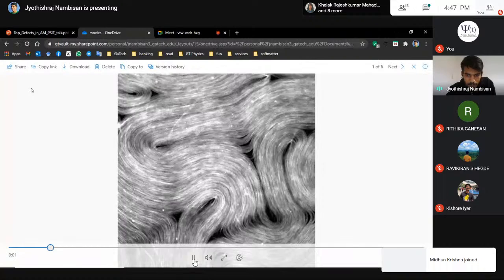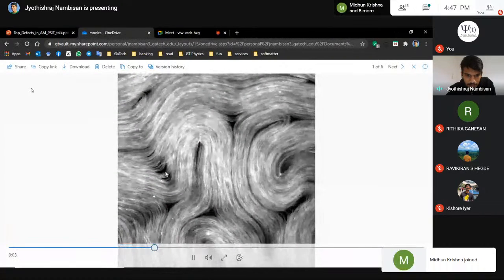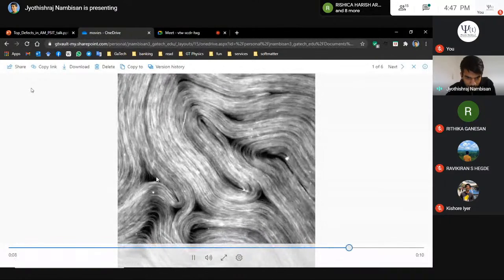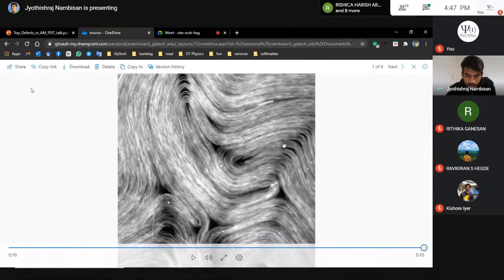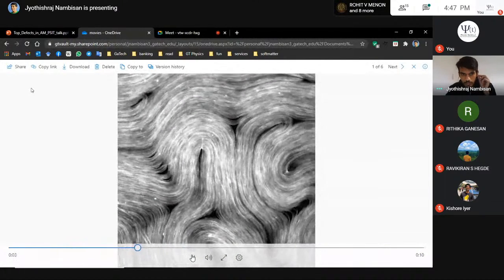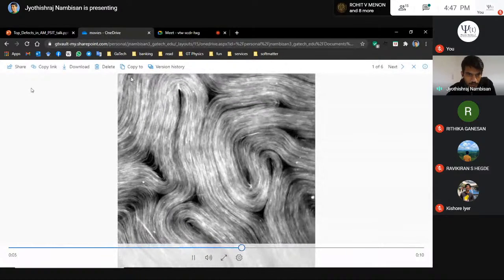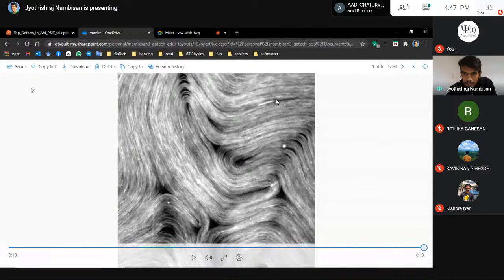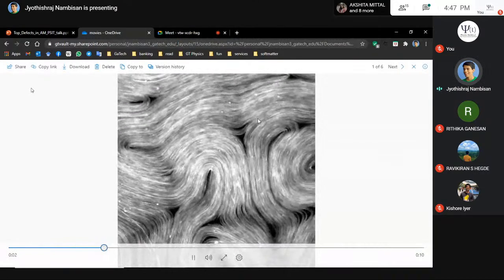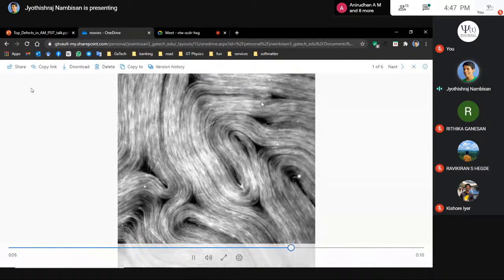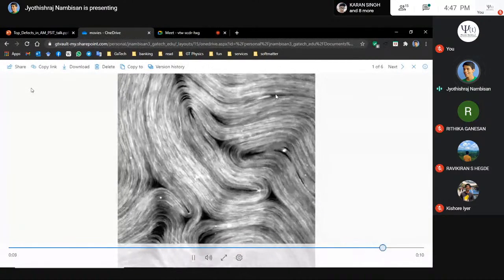But here defects are getting created and they are moving. Here you can see a plus 1/2 created here, a minus, and they are moving away. It's quite an exciting system, and here you can see that they are joining and annihilating into nothing. Here also the fibers are straightening out, but earlier there were two defects to begin with. Plus 1/2 and minus 1/2 together form 0, because the math checks out, right?